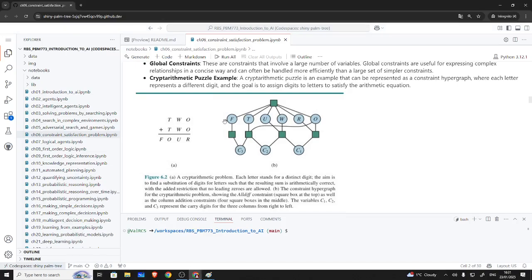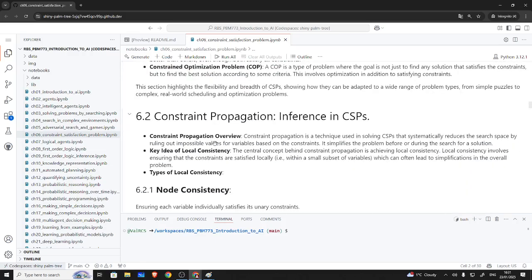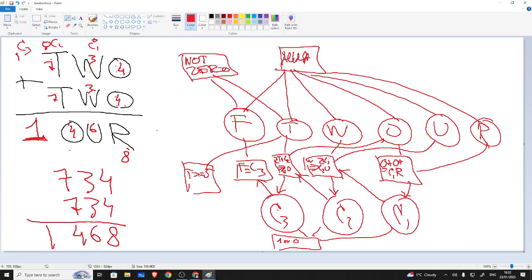But you got the idea how we can model this constraint graph, basically. All right, let's keep going. Basically, we did this actually in our puzzle. Constraint propagation, basically. We added extra constraints, we propagated some extra constraints such as C could be only 1 or 0, F cannot be 0, and F actually is 1.